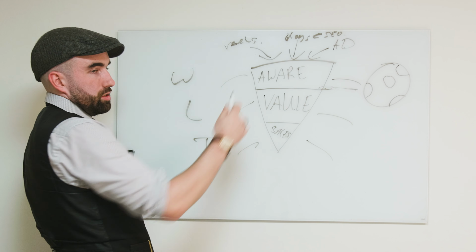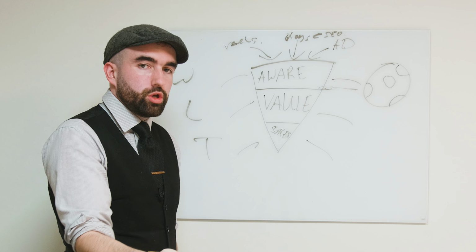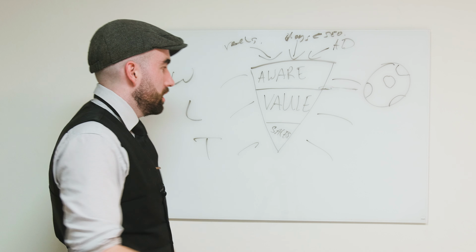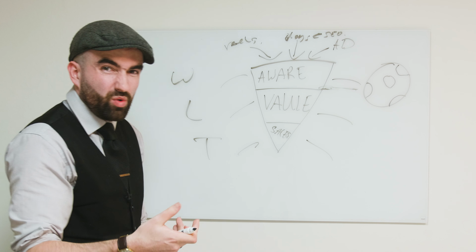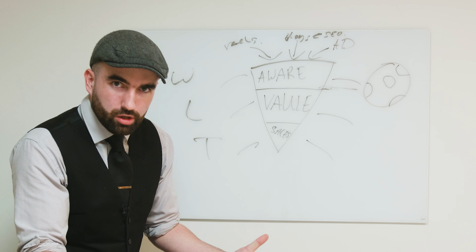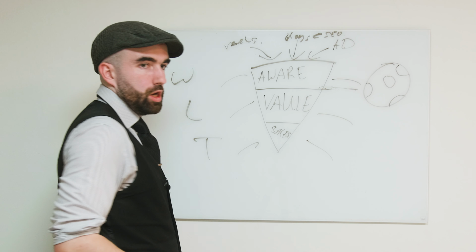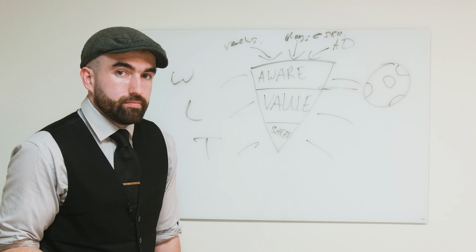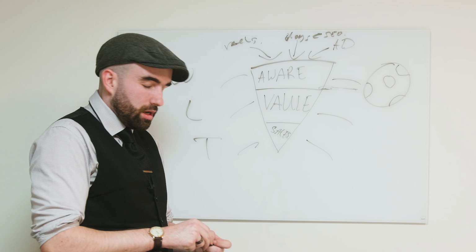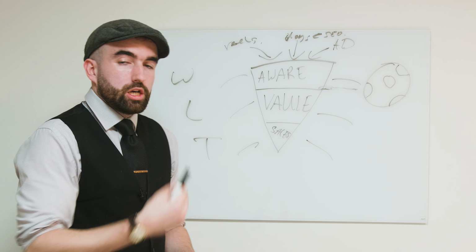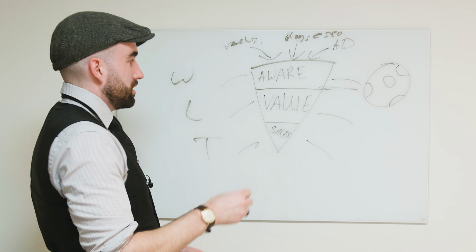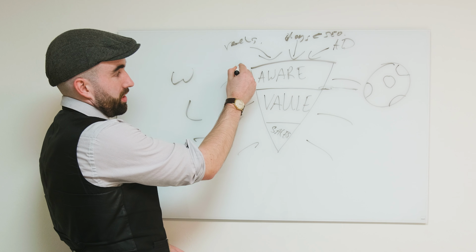So at the top, do I know who you are? Do I know what you're going to do? How you're going to help my life, right? With the value I add, do I like you? Do I like your personality? Do I like how you come across? Trust. We're only going to buy from people who we trust, right? So for me, it's about building trust quickly. That's why we do so much content. That's why we distribute it the way we do, because it limits the time window between up here and down here.